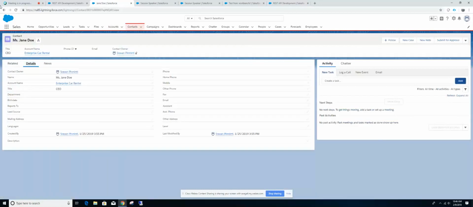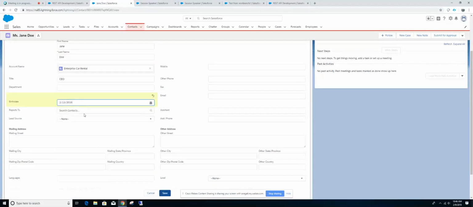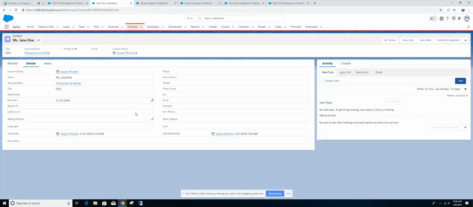I want a field where I need to calculate the age of this contact. On the contact we have a birth date field, right? So let's say the birth date is 1990. I have a requirement to calculate the age of this contact.